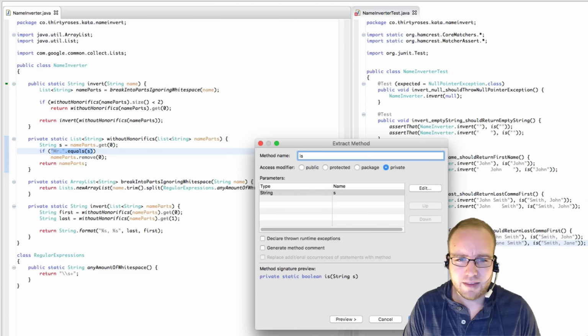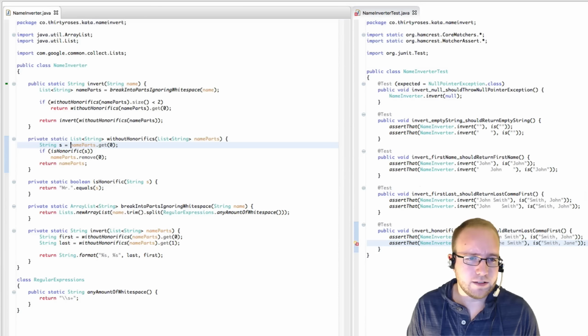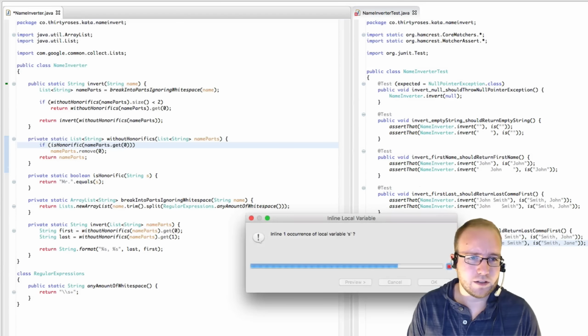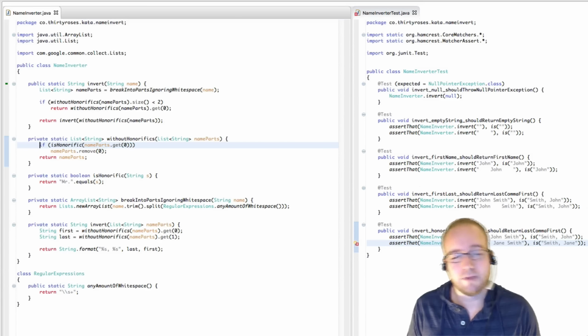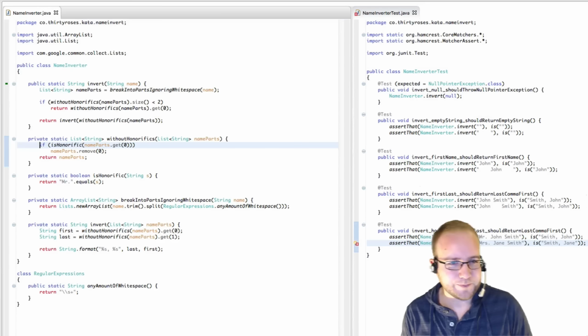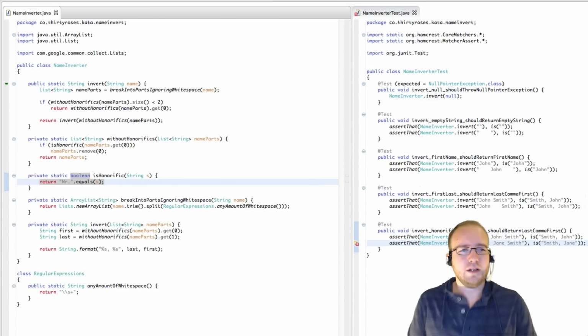And I want to call the method isHonorific. There. So given some string, this method is going to return a Boolean, true if it is an honorific, false if it is not.